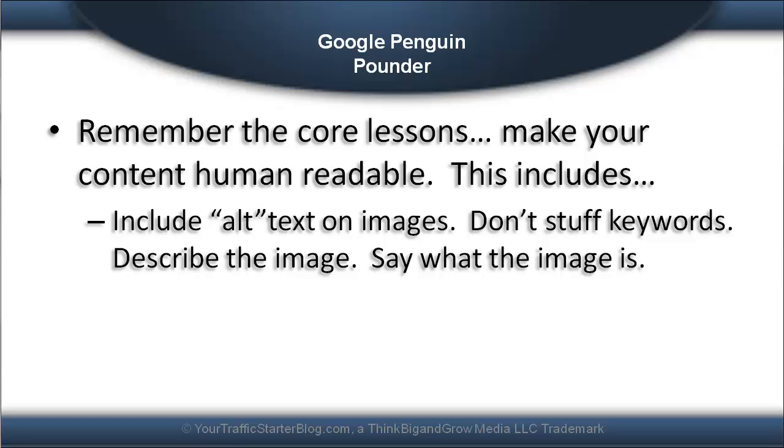If the image says how to pound penguins, write in the alt tag, how to pound penguin images. Sometimes it may contain a keyword, but a lot of times it won't. And don't try to force it to have keywords in it, all right? If it has nothing in the alt tag, that's bad too. Put something in the alt tag to describe the image. Just describe the image. That's it. That's all you do. And that will get that content back where it belongs.